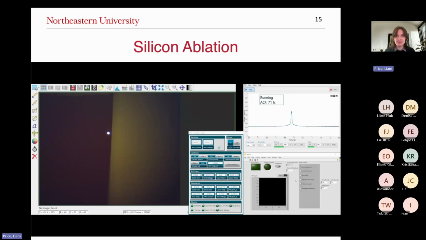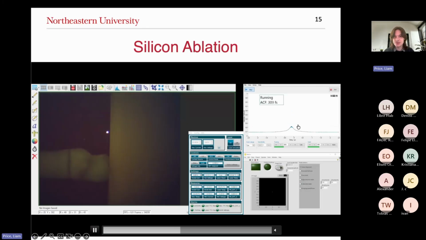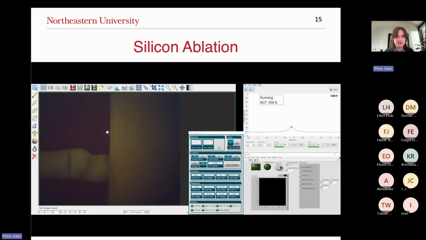And so this is an example of the experiments that we're running, doing some ablation on silicon wafers. And so you can see this pulse duration on the right. So we alter the pulse duration and look at how that affects our ability to generate these grooves in the silicon surface. And then on the left is just a video. It might be a little bit hard to see with the frame rate, I'm not sure. But essentially we position the laser towards the edge and then we do a quick raster scan off the edge of the silicon.